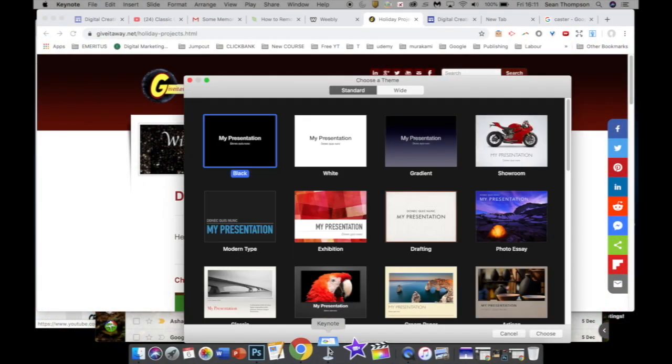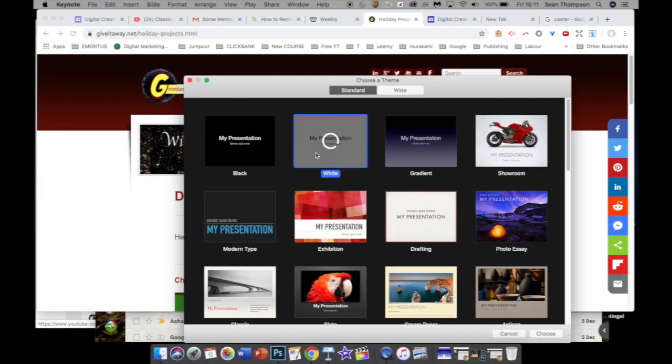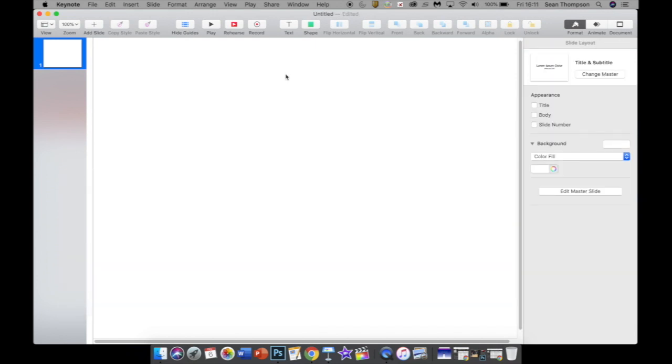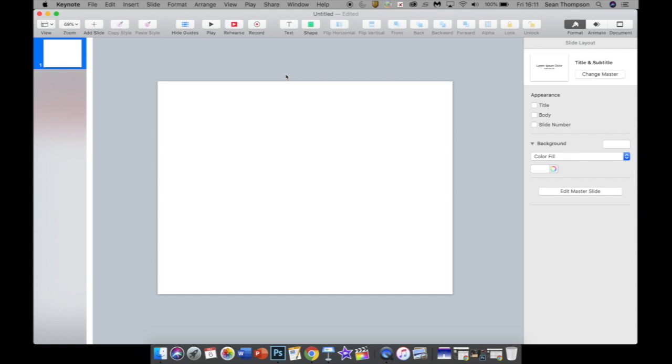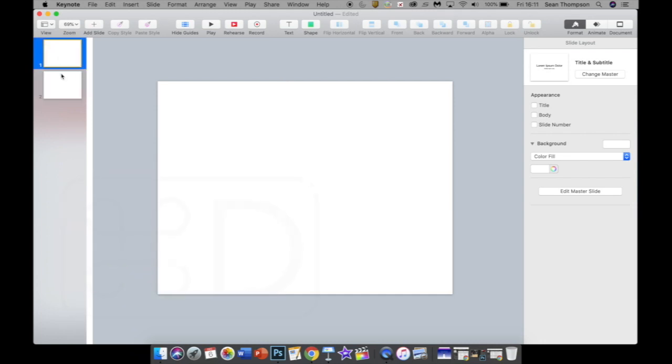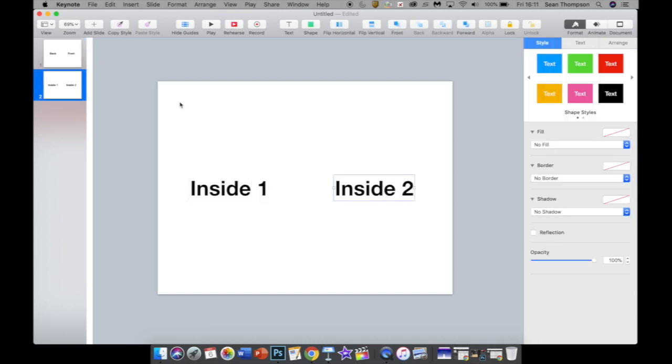Let's open up Keynote. Opens up. Command A grabs everything and we delete it. I can zoom in with my fingers here on my trackpad, go over here and Command D for duplicate. I now have two pages. Back cover, front cover, inside and second page on the inside.